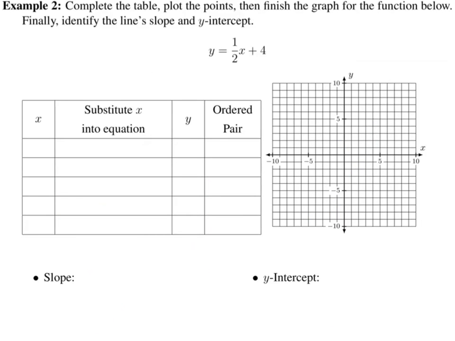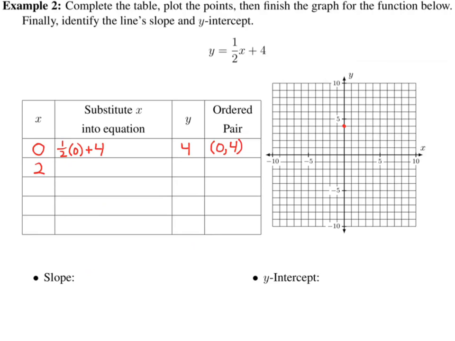Second example. New line, y equals 1/2 x plus 4. Good times. This time you get to pick your own x values. There's one best number to always pick first for x, and it is 0. Substitute it in. Gives you a y value of 4. Point is 0 comma 4. And boom.